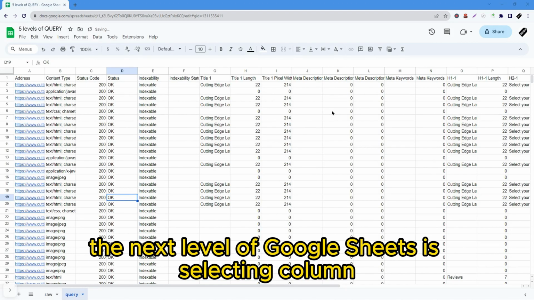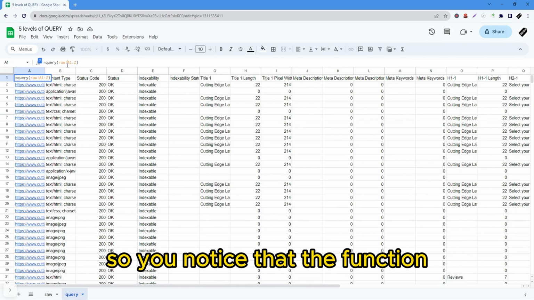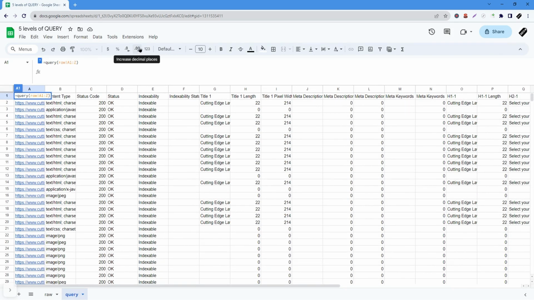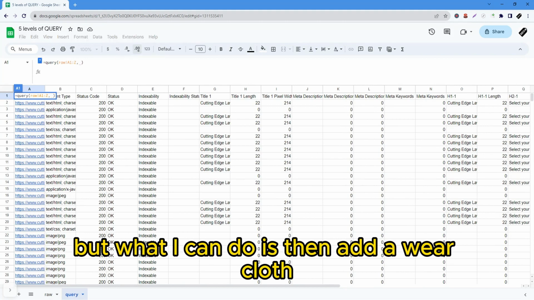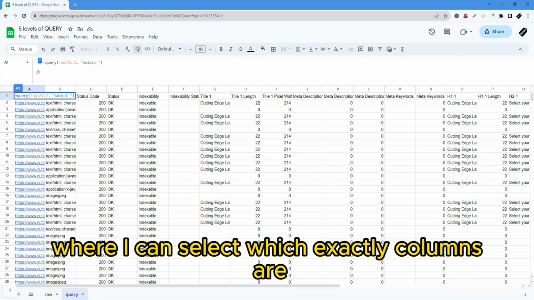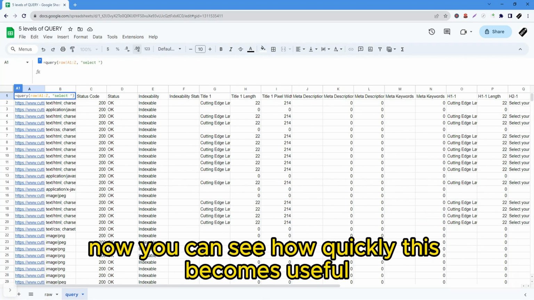The next level is selecting columns. You notice that the formula looks like this, but what I can do is add a select clause, where I can select exactly which columns I want. Now you can see how quickly this becomes useful.